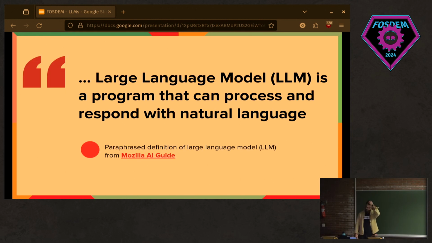So I guess it probably makes sense to start with a definition. LLM, probably a term you've heard a lot throughout this conference, is essentially a large language model, and that is a program that can naturally understand human text and do something with it that a traditional program cannot. So just to reiterate, it's essentially a program that doesn't need a specific syntax. It just works with natural language, which is actually pretty interesting when you think about it.